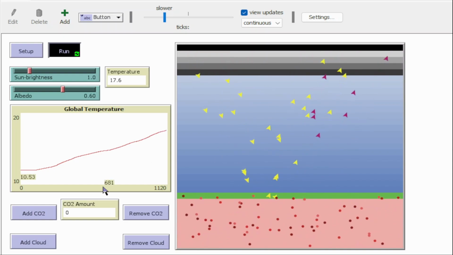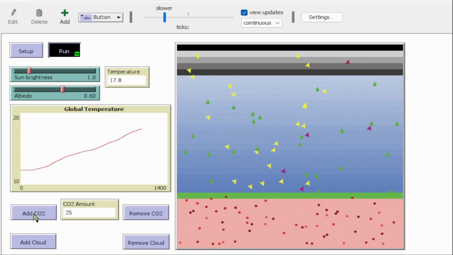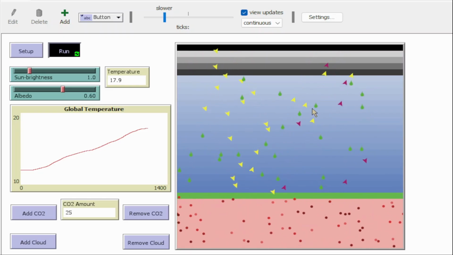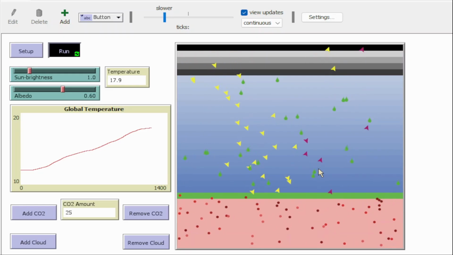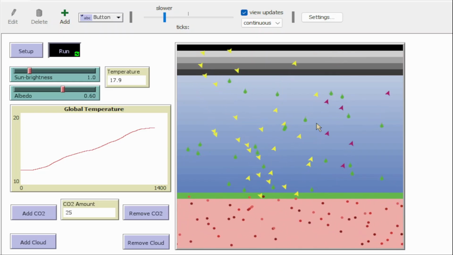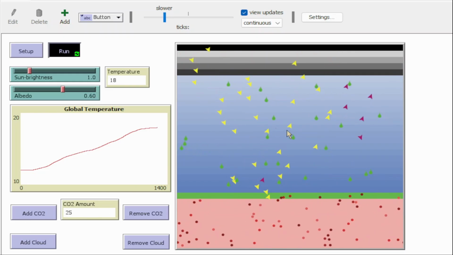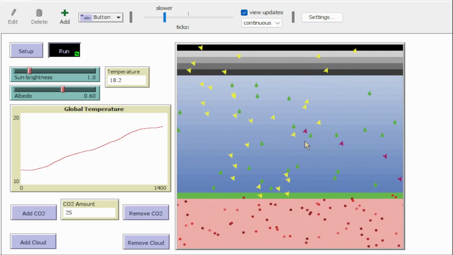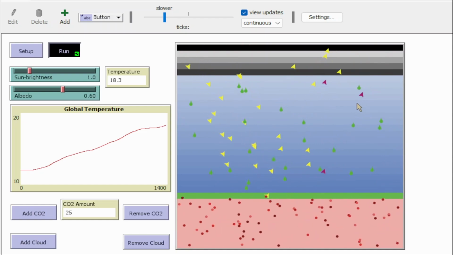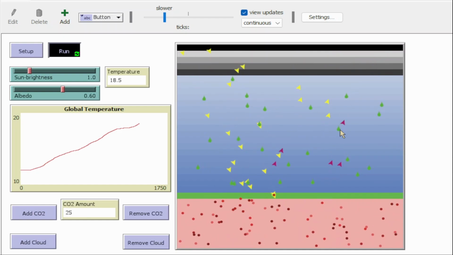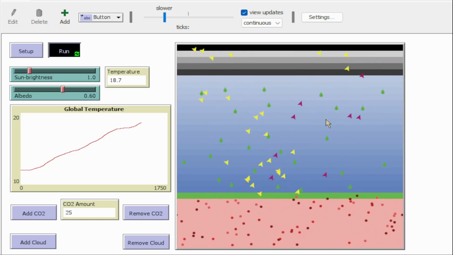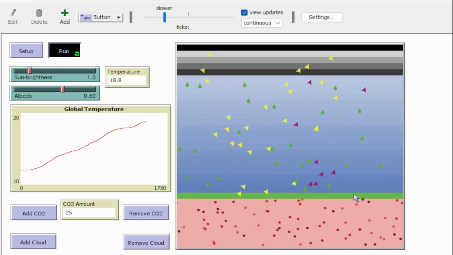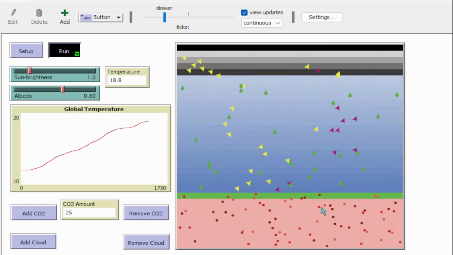And if we add CO2, these green water drops can stop these infrareds from escaping Earth. So adding CO2, or increasing greenhouse gases, increases the temperature of the Earth, because if one of these red arrows, these red agents, which are infrareds, hits these CO2s, as this one did, they go back down to the Earth, and that's how the temperature increases.